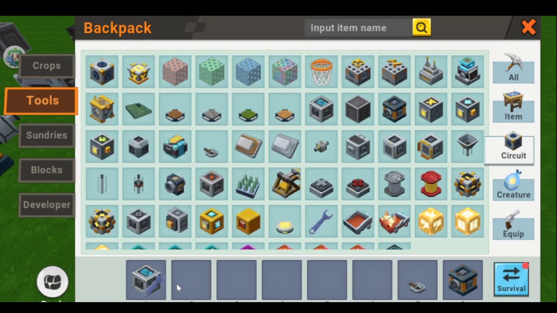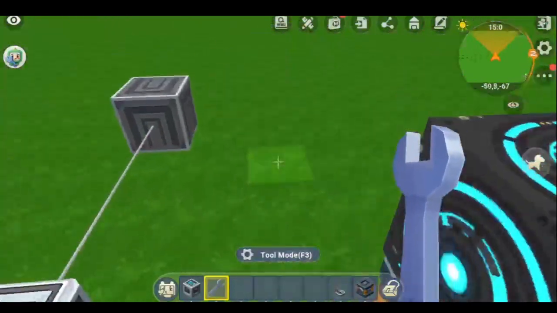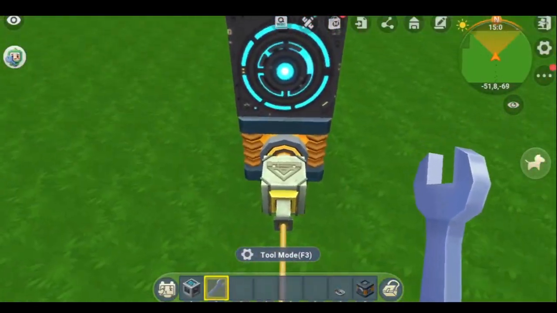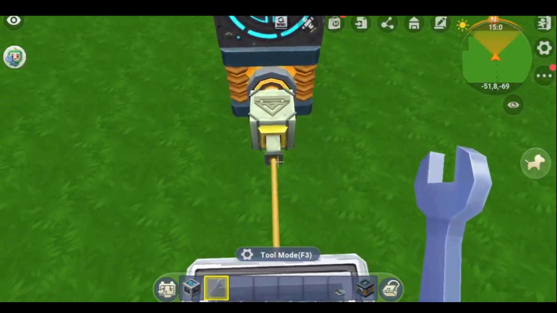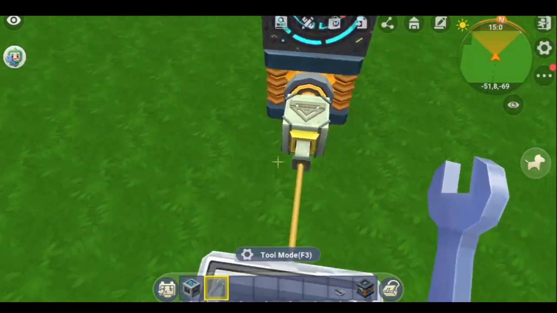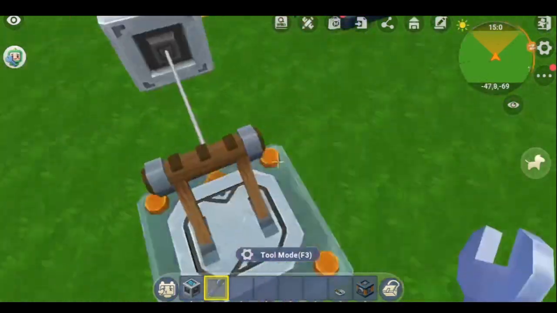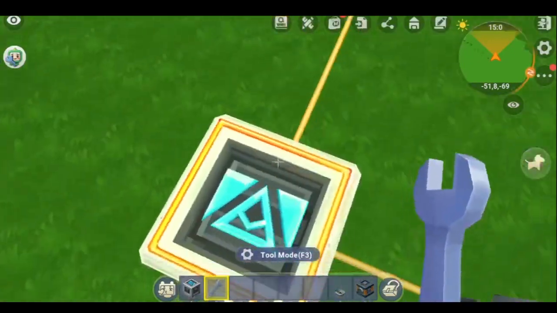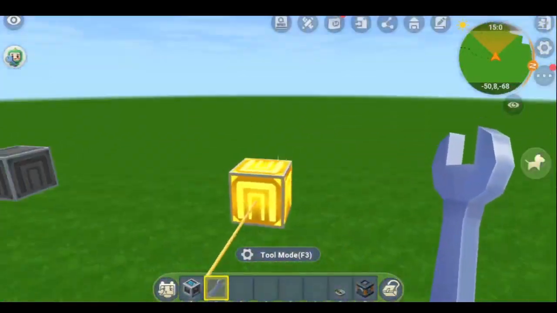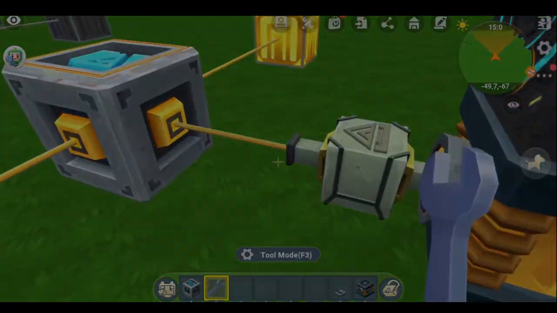So let me put this on my hand. This will help me measure the energy. Just a quick reminder, the signal blocker is going to reduce the energy coming from this side. On this side, we have 7 of energy, and on this side, we have 0 right now. But if we turn this on, as you see, it changes and lets the energy cross, because we have more energy coming from the back than from the side.